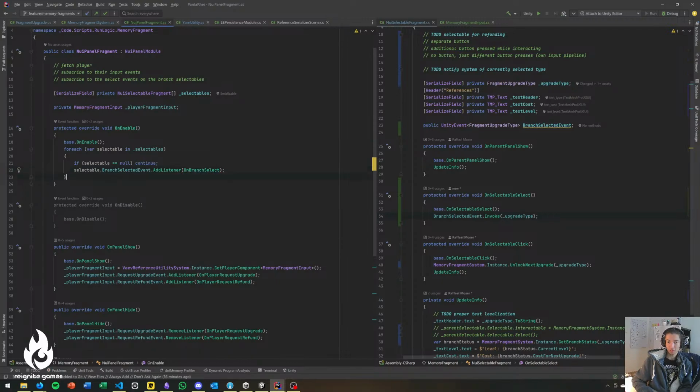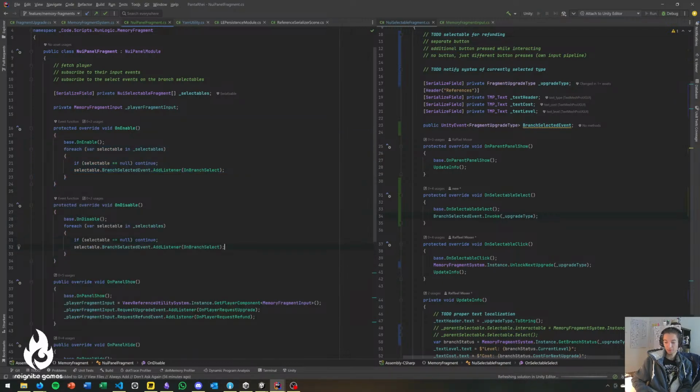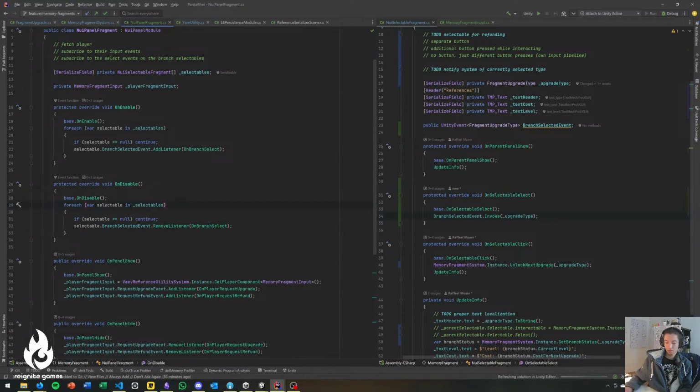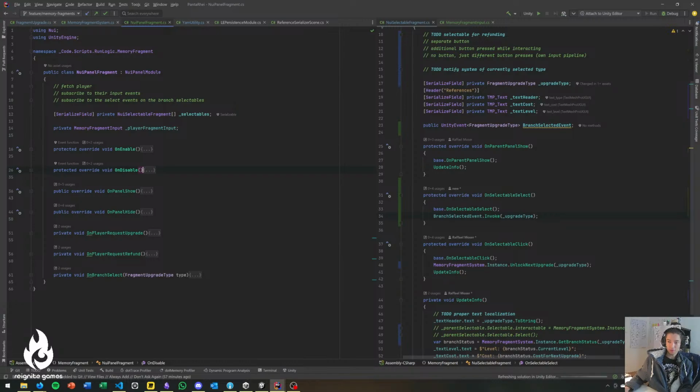On branch selected. And then in disable, we are disconnecting again. So far so good, so far so good.